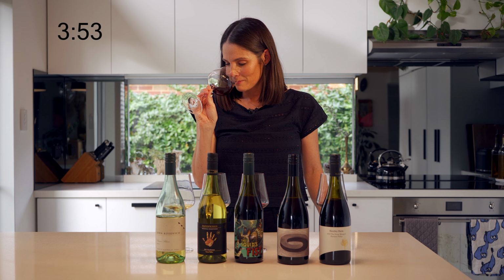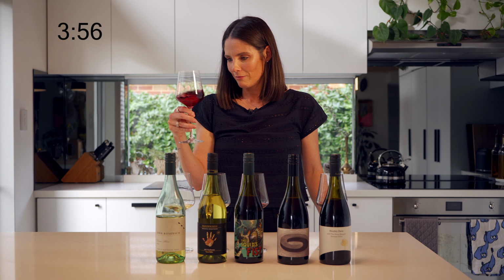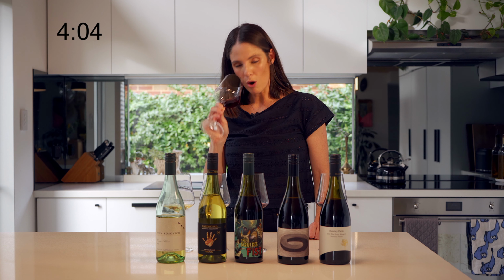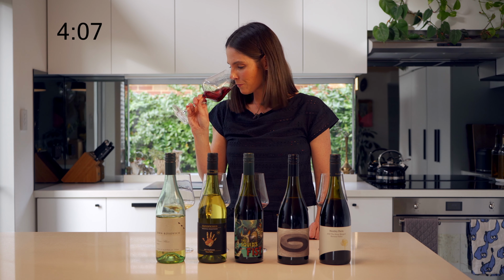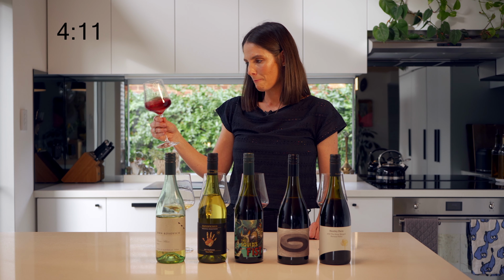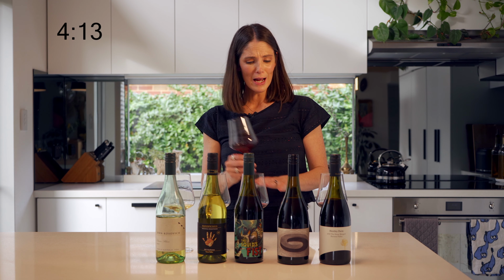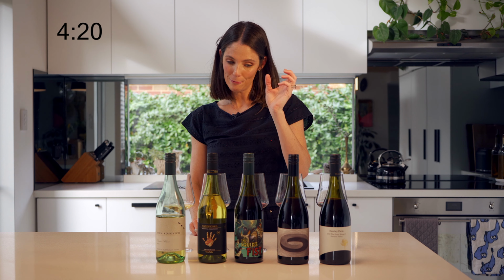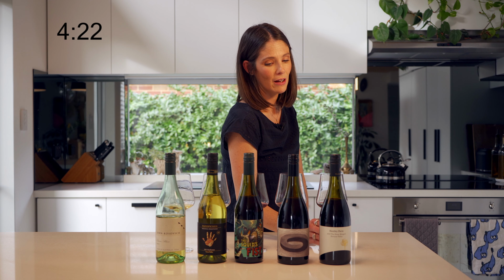Awesome. Oh, really good. I'm just trying this for the first time now and I'm thinking, holy shit, it's delicious. This is like spicy blackberries and mulberry, raspberry, licorice. Tannins are awesome, grippy. That's a delicious wine, and it's actually a very, very, very elegant expression of Clarendon Grenache. Highly recommend. We are now moving into the Barossa Valley.